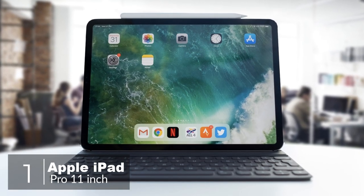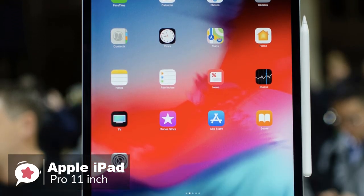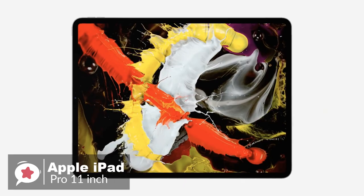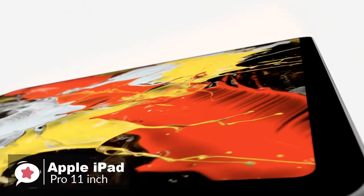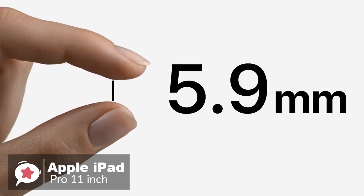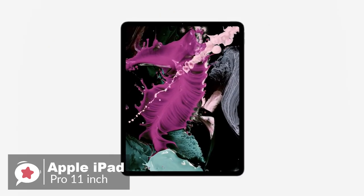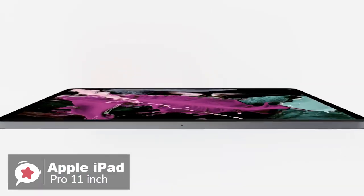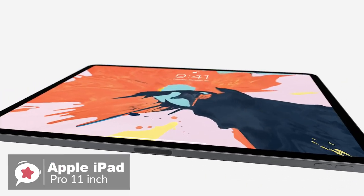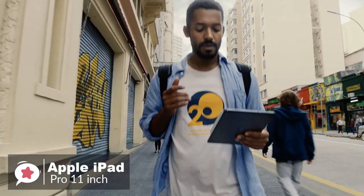At number 1 is the Apple iPad Pro 11-inch. There's no doubt that the iPad Pro 11 is a fantastic tablet, complete with its slim bezel design as well as a range of hardware upgrades. Design-wise, the new iPad Pro loses the chamfered edges and is even flatter than before at 5.9mm thick. In the case of the 11-inch Pro model, it now delivers much more screen for the form factor. It measures 247.6 x 178.5 x 5.9mm and weighs 468 grams — easy to hold and manage without feeling overbearing.